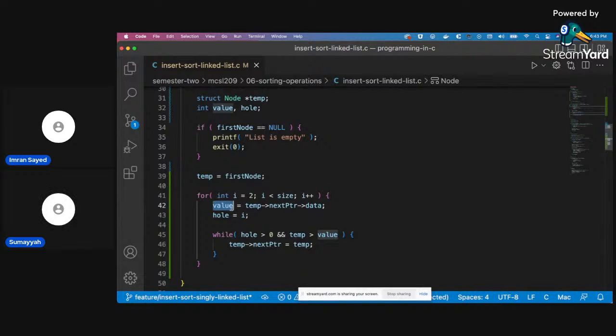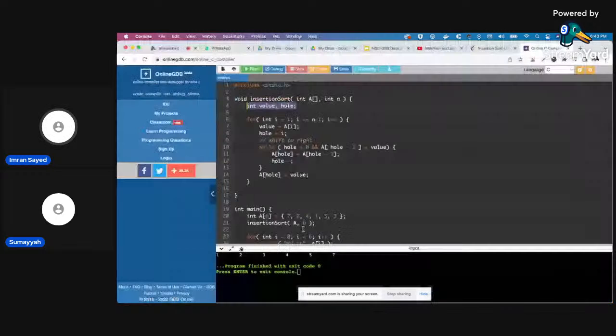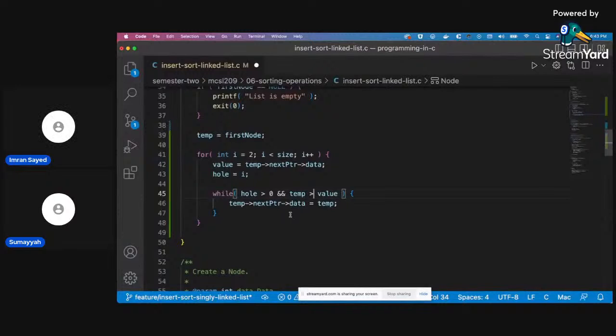Yeah. So this was holding the second element. So that's what we want to do now also. And you want to set it equal to one previous. So temp data, because temp contains the previous one. Yeah, on line 45 also that should be temp data more than value. Yeah, you're right.